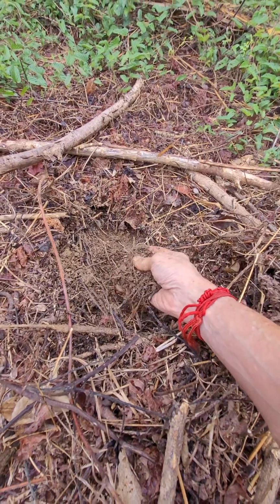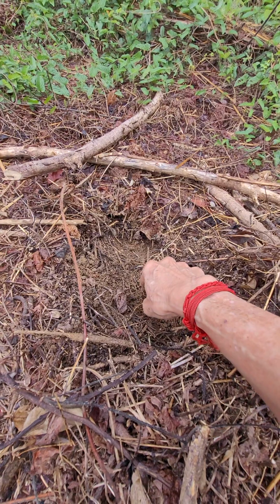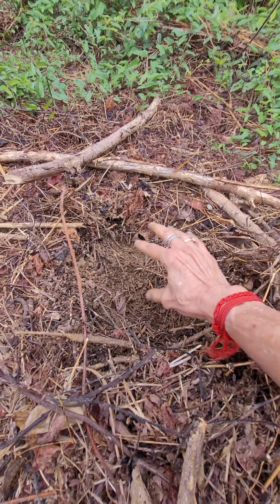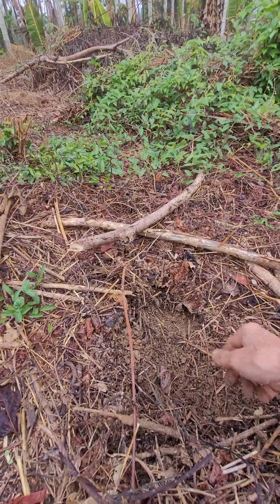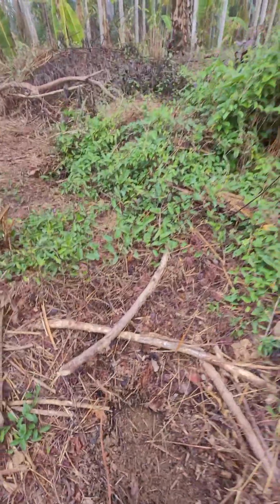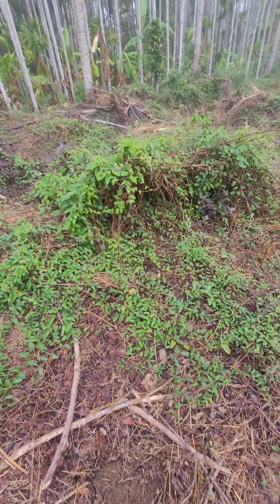So at this stage, once it becomes crumbly, earthworms will take it and go down into the earth, and what they eat from underneath they bring up and put out. So they start turning the soil. Ants also make their homes. They benefit from this kind of debris. They'll make holes in the earth and take that stuff down and do their activity.